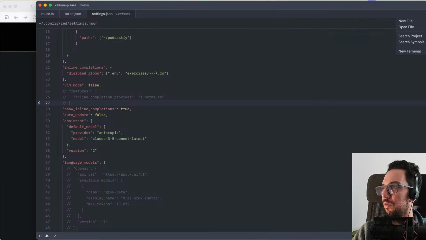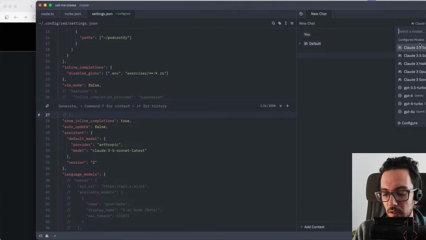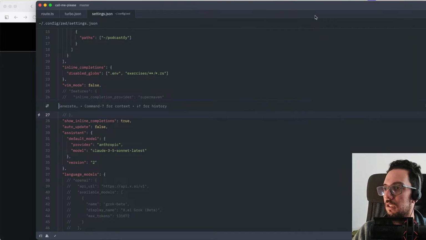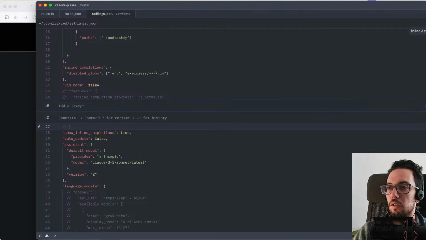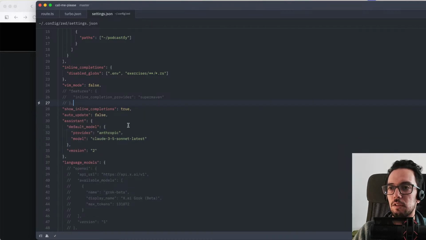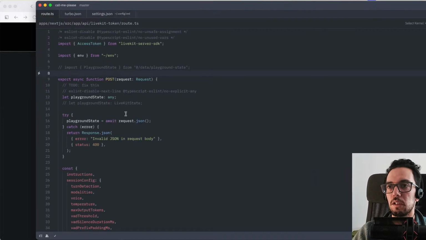So if I want to make a new AI chat, can I use GitHub Copilot? No. Can I use GitHub Copilot here? How do you specify? No. Okay, so they probably need to update Zed to enable this. So yeah, we don't have auto completion, or we do. Maybe we do. Anyway, yeah.